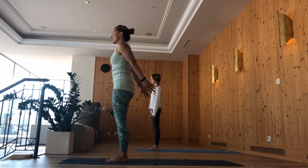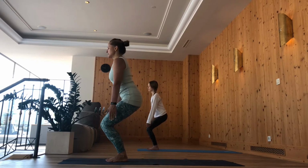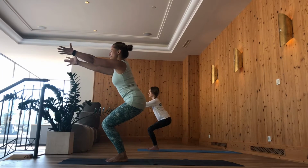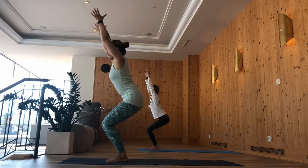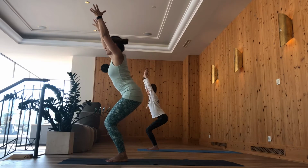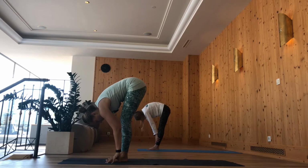And then bend your knees, come into chair pose. So don't overdo it. Just a slight bend in the knees, extend your arms forward, and then line your arms up with your ears. So take your arms higher. Holding here and breathe. Keep your glutes engaged and your belly sucked in. Take an inhale. On your next exhale, you fold forward. You straighten your legs a little bit and your fingers come down onto the mat.